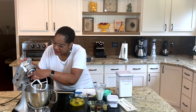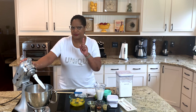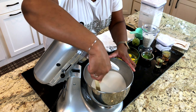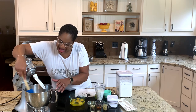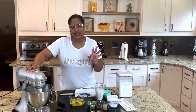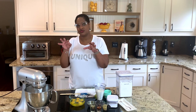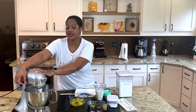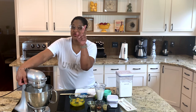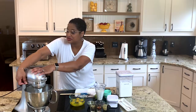Creaming our butter and sugar. Now, you want to make sure that your butter is really soft. Do you see how soft that butter is? I left this butter sitting out for hours. There's all kinds of ways you can do it — some people put it in the microwave — but if I'm honest with you, the best way to get your butter like you want it is to let it sit out for hours. I actually put butter out the night before for a cake I plan to make the next day. Let's cream it.